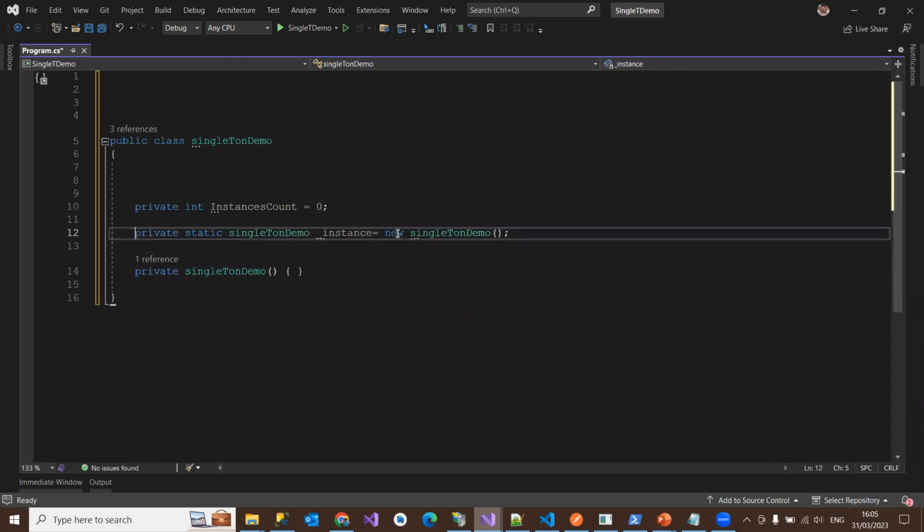This is how I'm creating the instance at the time of writing my program, but not at the time of access. By default, it is created before the application starts. That is why we can call it the eager initialization process.